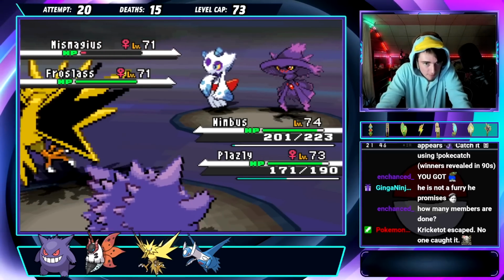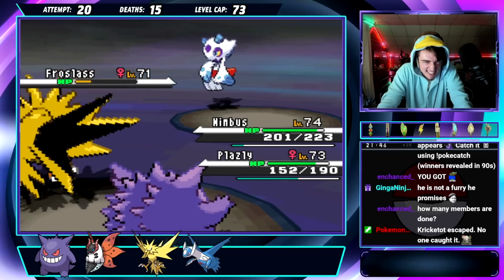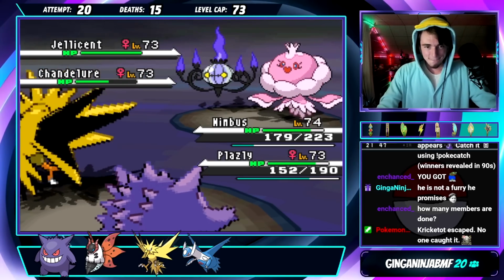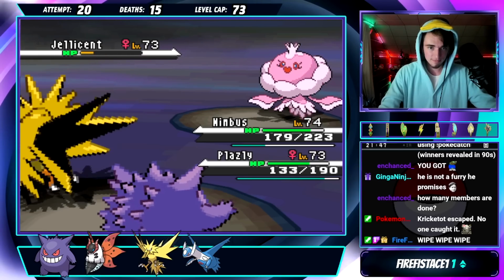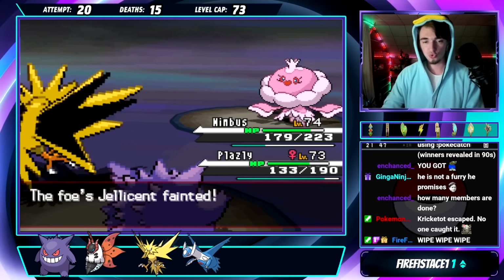Next in line is Mismagius and Frostlass, who I thought would be faster. Then, after they're taken out, the Chandelure and Jellicent just barely share the same fate. See, I'm good at Pokemon.